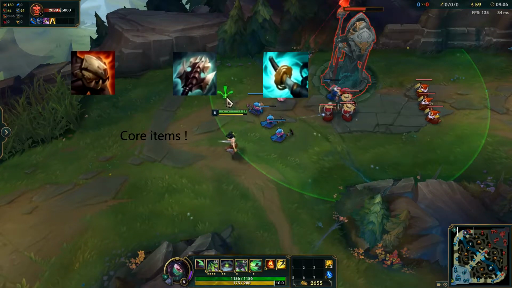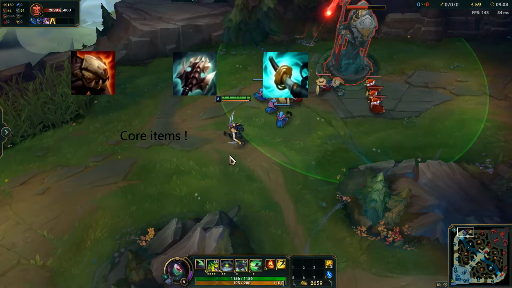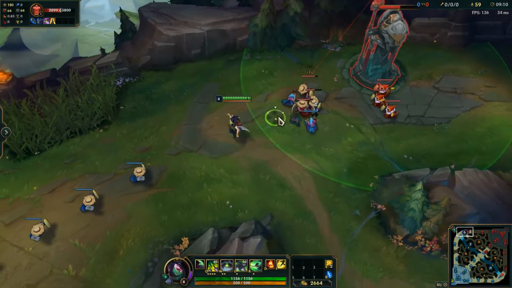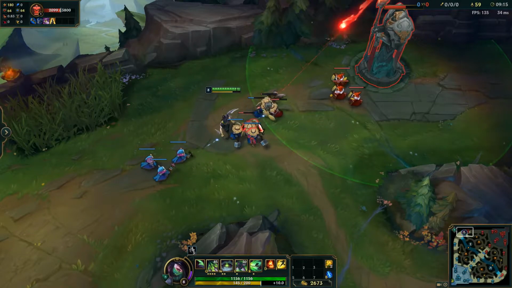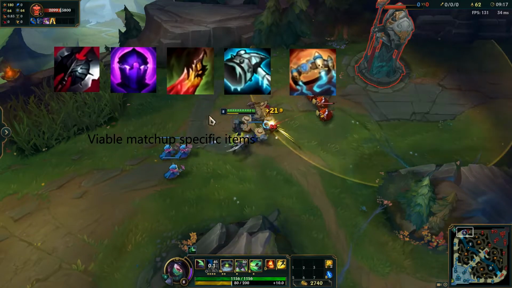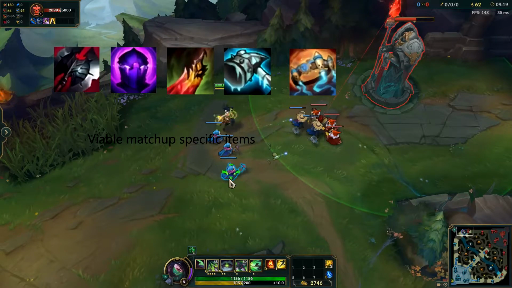There are of course other viable items that you can build, and I'll show them on screen for you now. Generally, there are a lot of viable matchup specific items that you can go, and I'll show them on screen quickly for you.